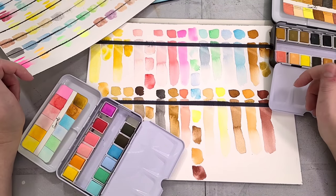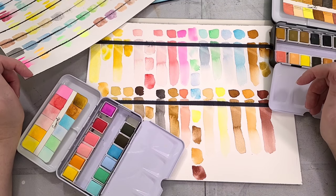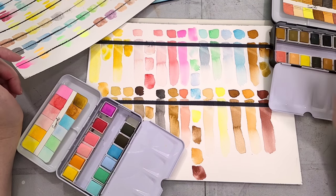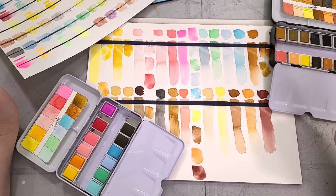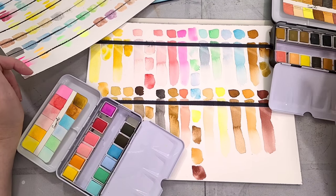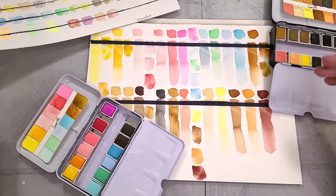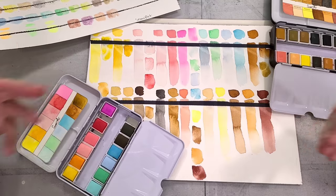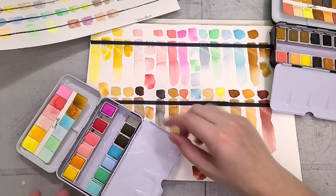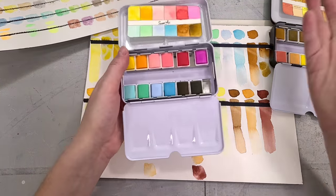Get Mengyo watercolors. Get Etcher's overpriced. Anyway, there are other watercolors that are going to be better than the SeamiArt, and they're going to make you happier. And if you like theme sets, there are other companies that are doing theme sets that the watercolors just perform better.